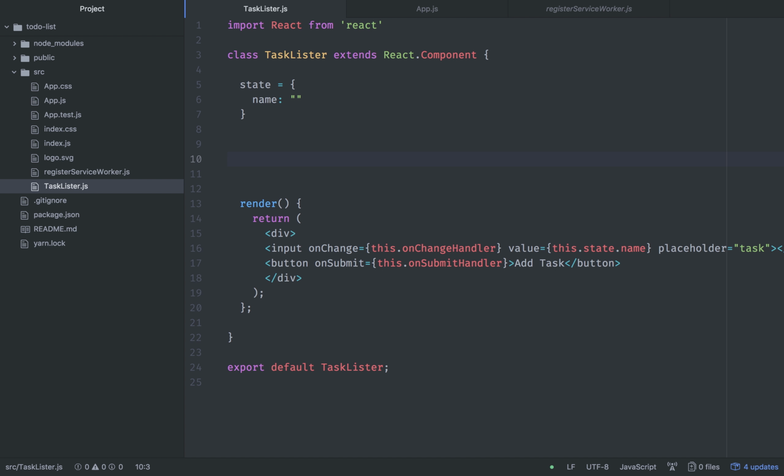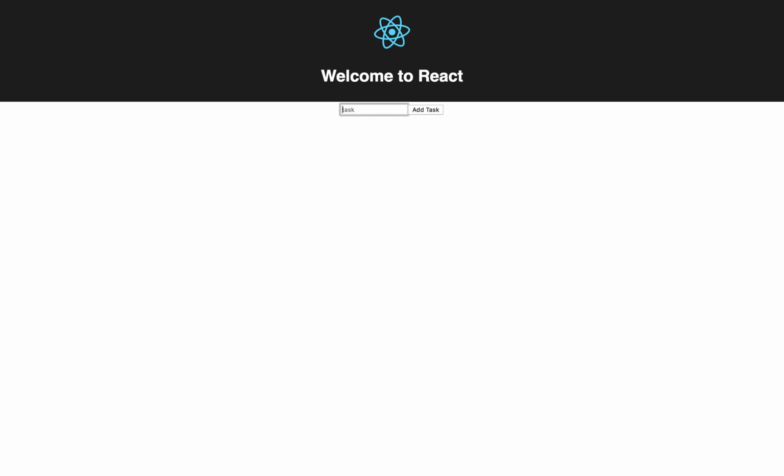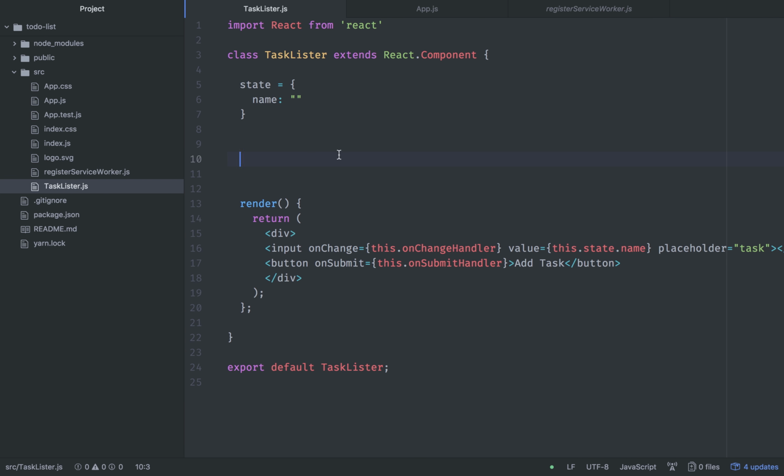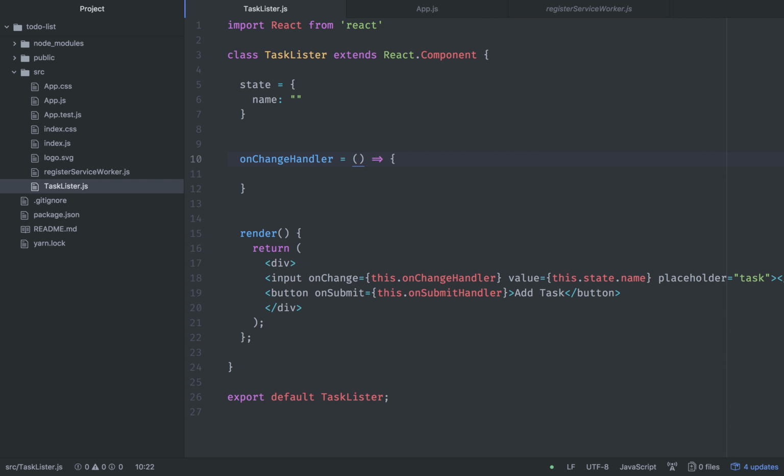The first one we're going to attack is the onChange one, just so we can actually start typing inside of here. So we simply do the onChange handler, or what we called it, and we're going to make it equal to an arrow function here. Normally this takes an event, but we don't have to do it explicitly. Actually, we are going to use it, so let me just have it so I can pull it right away and know what I'm using.